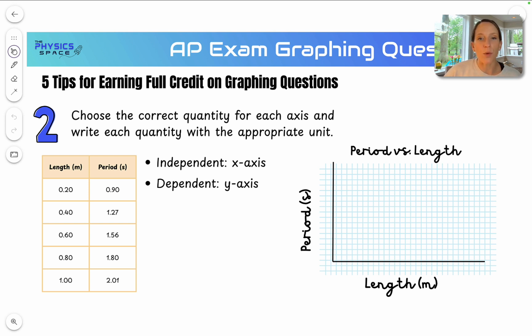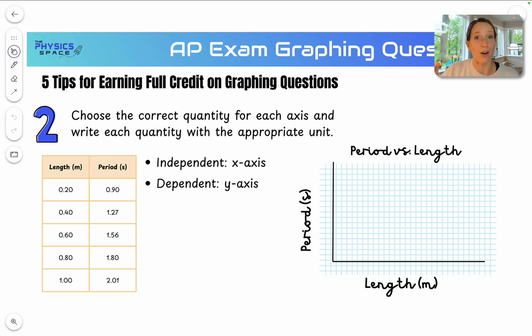And we also want to make sure, I'll add on here, that when we're plotting points, we create a scale that is appropriate for our graph. So we want to make sure that we're spreading our scale out in a way that is going to make our graph nice and big. It fills up most of the space that you have available, and it's easy to read. So don't make a super tiny scale that's going to crunch your graph into a very tiny space.